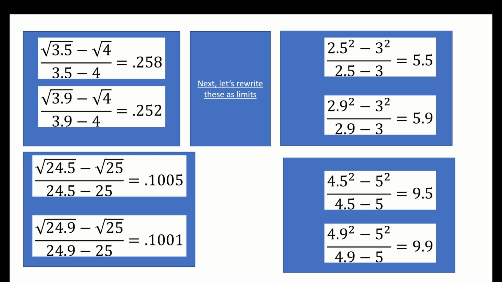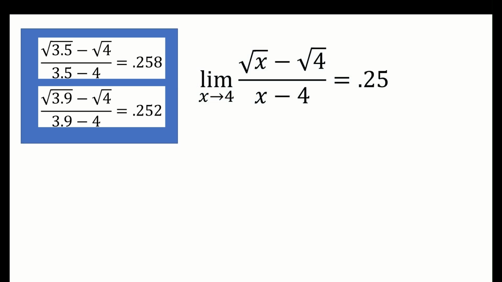So looking at this first one, what we're really doing is finding the average rate of change between 2 points where one of the points is getting really close to the other point. We're taking a limit as one of those x values approaches 4 when the other x value is 4, right? So by going from 3.5 to 3.9, we're taking that second x value closer to the other one we're working with, okay? To find the y value of that changing x value, we have to plug into the square root function, which is the square root x part, okay?